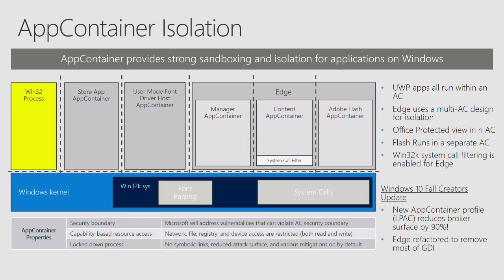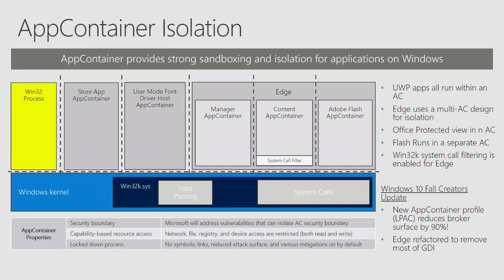Now, an interesting property that we've started to introduce on top of the app container is the ability to restrict the kernel surface. But it's important to understand, especially for the rest of this talk, that the app container on its own simply restricts user mode primitives. So it denies access to namespaces, to files, to network resources. It actually leaves the totality of the kernel, in most cases, open, specifically the system call surface.